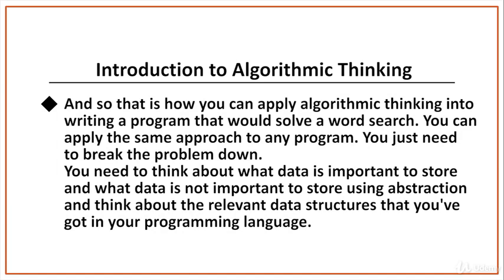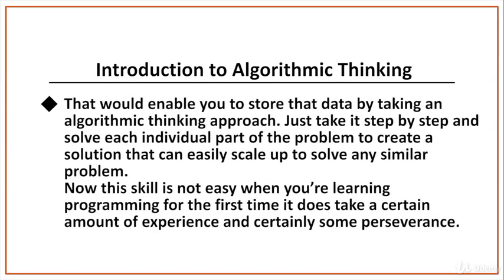And so that is how you can apply algorithmic thinking into writing a program that would solve a word search. You can apply the same approach to any program. You just need to break the problem down. You need to think about what data is important to store and what data is not important to store using abstraction, and think about the relevant data structures that you've got in your programming language. That would enable you to store the data by taking an algorithmic thinking approach. Just take it step by step and solve each individual part of the problem to create a solution that can easily scale up to solve any similar problem.